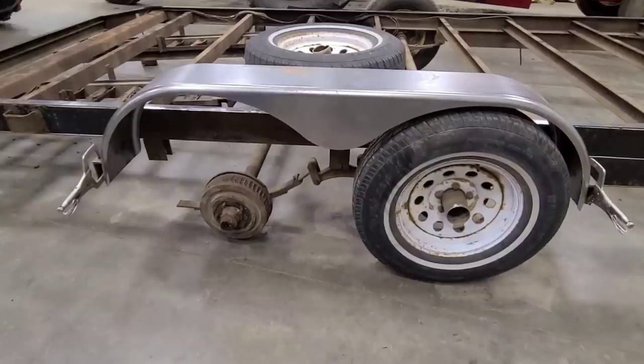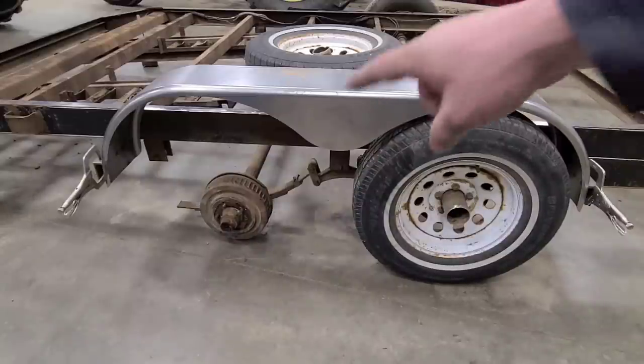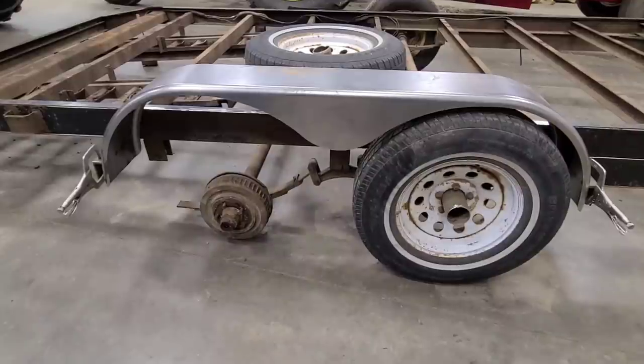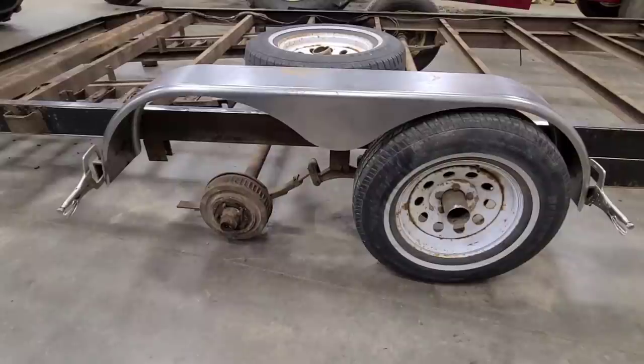With the jack out of there, we're still clamped — even though technically the tack weld should hold it up there. The gap between the tire and the fender, I'm all right with. I think that looks about how it should. You've got to remember, since that leaf is broke, this one's taking most of the weight, and these springs are pretty well shot to begin with. Once we get all new components back in as far as suspension goes, new wheels and tires, we should be sitting pretty well.